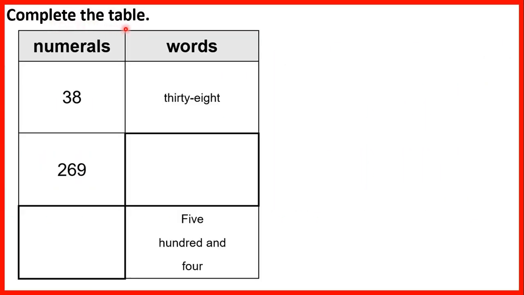Complete the table. We need to write numbers in numerals and words. Numerals are just digits, and if we have the digits 3, 8, that's 38. So now we have 269, which is two hundred and sixty-nine. Because with a three-digit number, the first digit is the hundreds digit, so tells us how many hundreds we have. And then we can read the rest of the number, and because we have 69, that's sixty-nine. And notice we hyphenate 69 and 38.